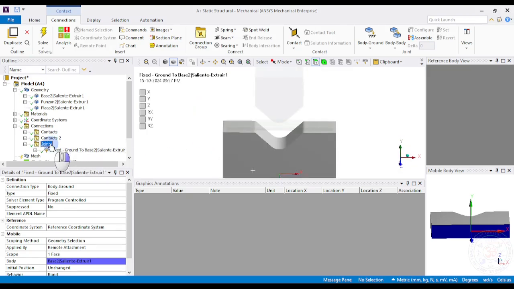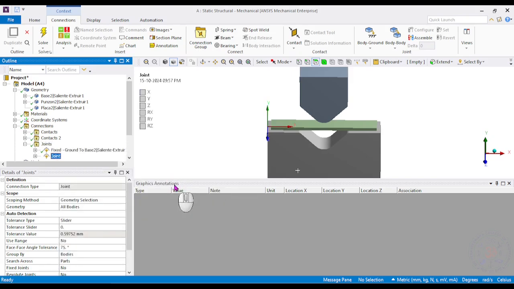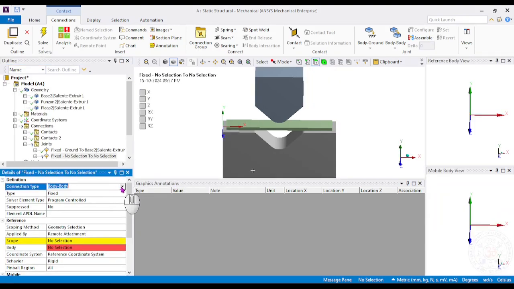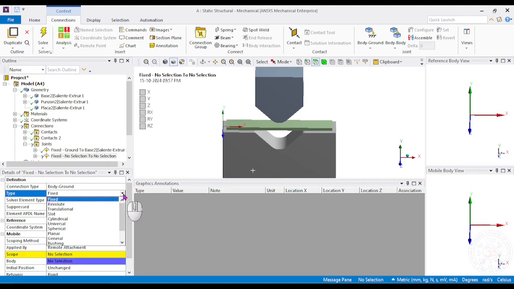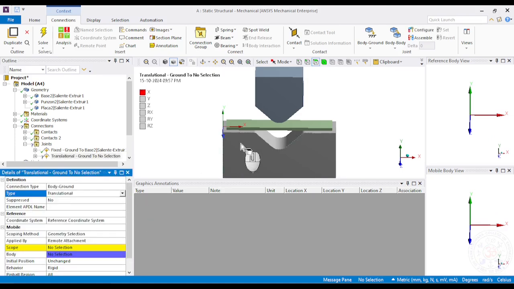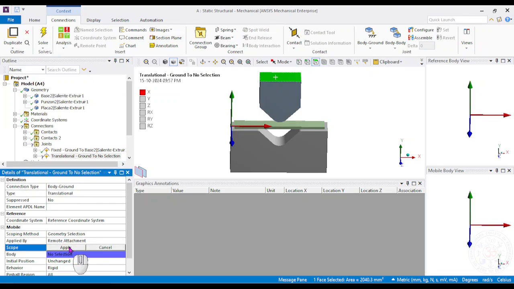Next, you have to create one more joint. Let me right click and create a joint. This is also from body to ground, and this is a translational joint. Select translational joint and then select the top region of it, and then click apply.